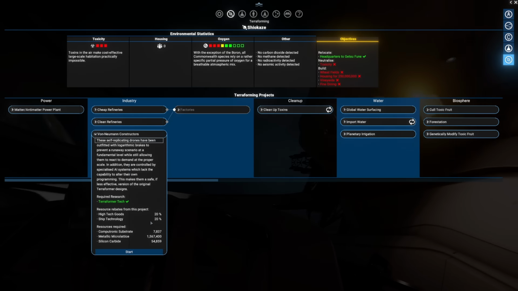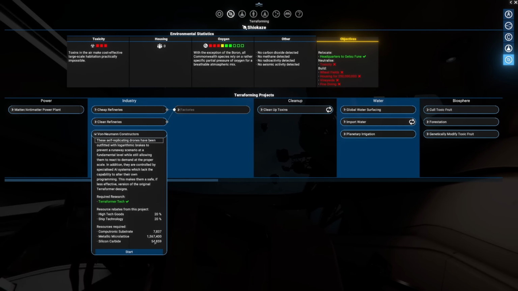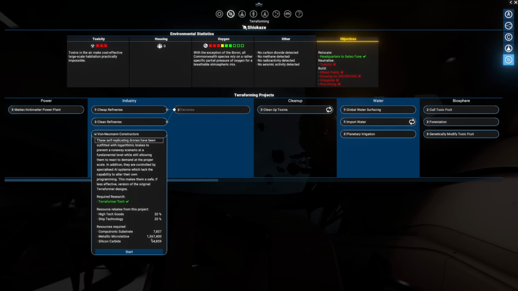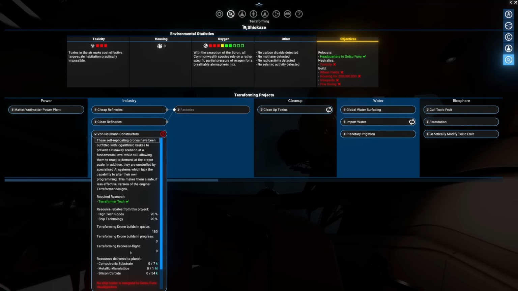What this does is it's incredibly expensive. It uses Terran goods, so computronic substrate, metallic microlattice, and silicon carbide: 7,800, 54,000, and 1.5 million. But in exchange, it gives you a 20% discount off high-tech goods and ship technology on the planet. I haven't done the math to figure out if that works out. It may not, although I have ambitions on this planet. I think it'd just be really good to show off some high technology in action. It's really good PR for our company to roll in with our teleporting station and then deploy some absolutely cutting-edge technology in order to get the planet up to speed.